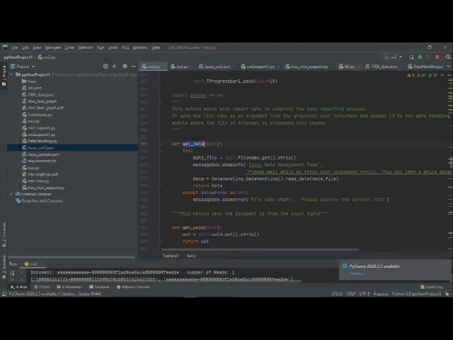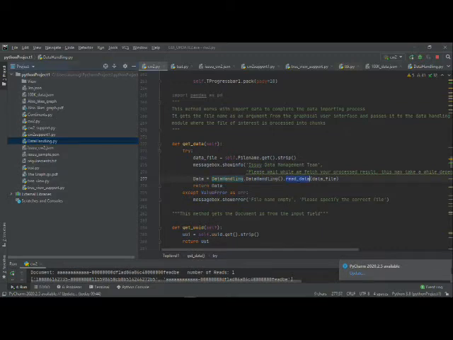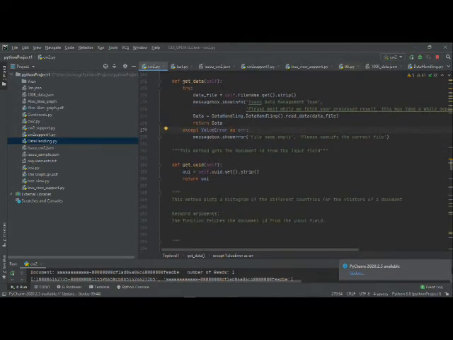And then the get data function is probably one of the most important functions. It fetches your data, but it uses the data handling module, which is specified here. It's just a separate module to separate the data ingestion from the visualization. Then it reads the data, gives it the variable data, and returns this variable. It catches some exceptions, such as the file not being available. And then this one just extracts the user ID from the input.